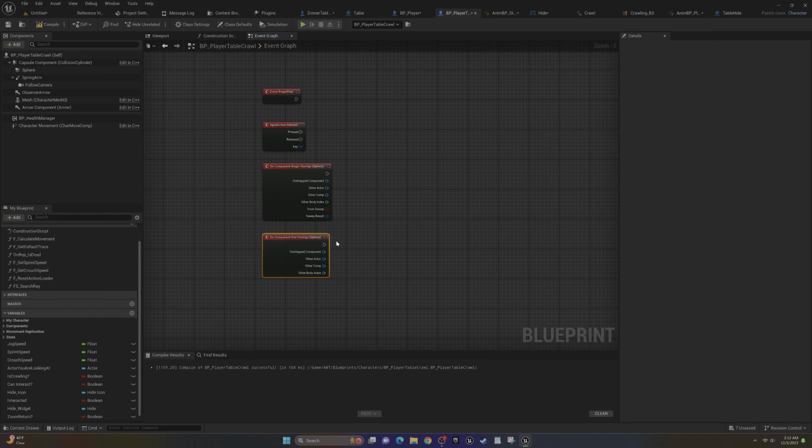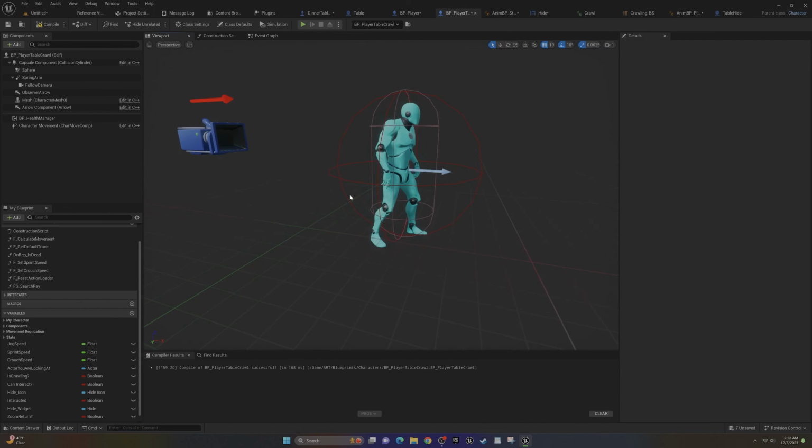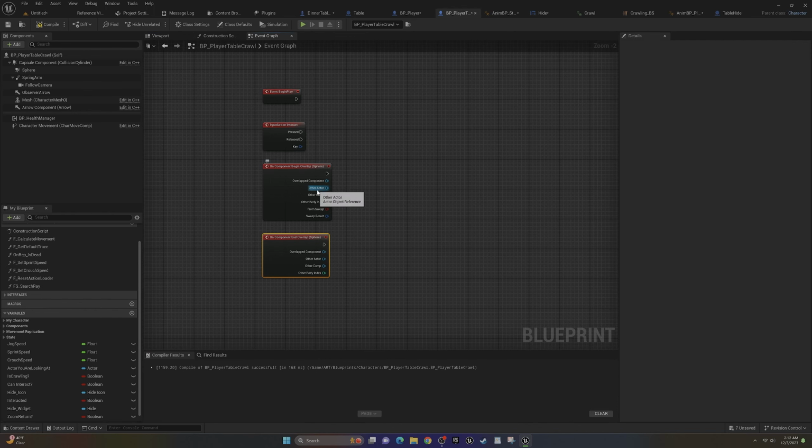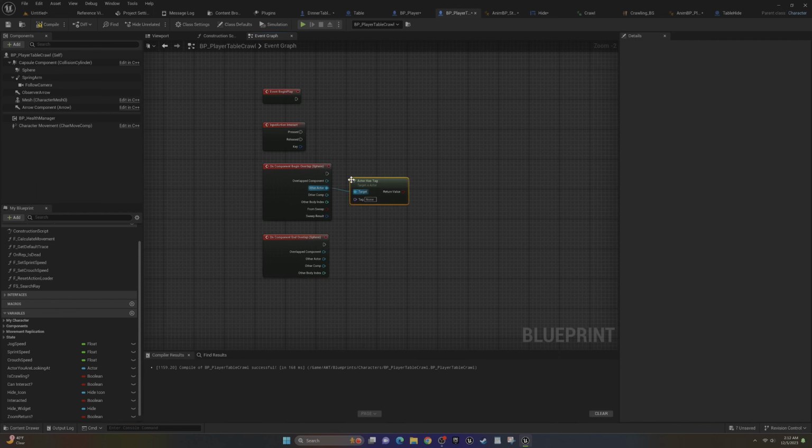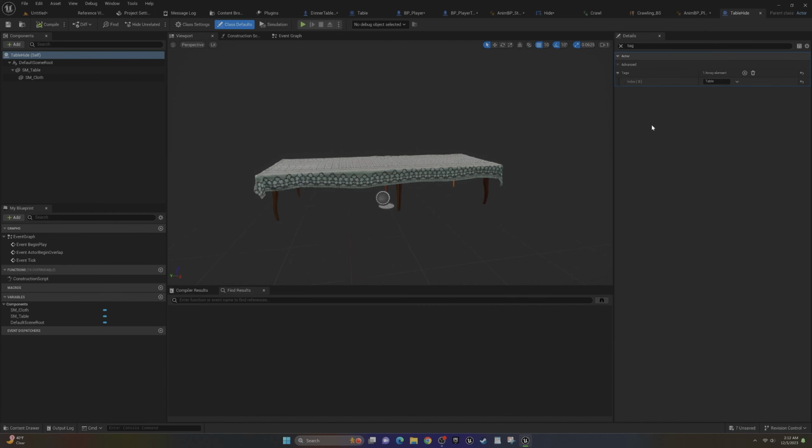And so now what we want to do is do a filter for that tag that we created for the table. So whenever the sphere overlaps the table, we want to pull out of this other actor here. We're going to do actor has tag. And then in here, we just want to put in that same tag that we put in on our table, which is table.